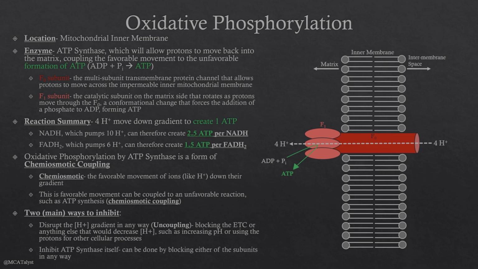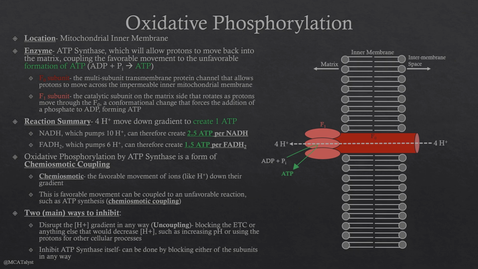The other, of course, is just by inhibiting ATP synthase itself. You can block one of the subunits, you can do something to it, it doesn't really matter. Basically, we have the less obvious way of uncoupling the proton gradient from ATP synthase. That will inhibit, of course, but then, like everything else, you can just directly inhibit it if you want as well. If you slap something onto ATP synthase that's blocking it in some way, of course, that's going to inhibit it.